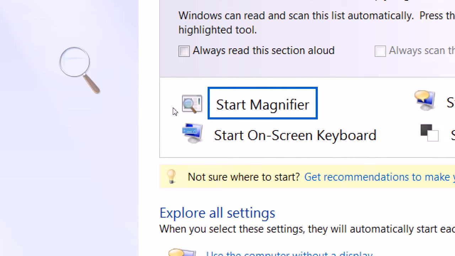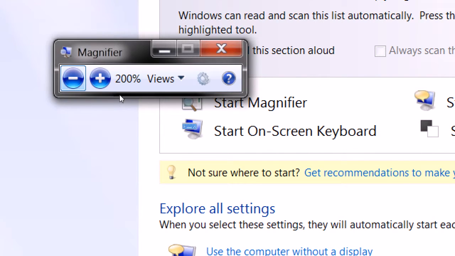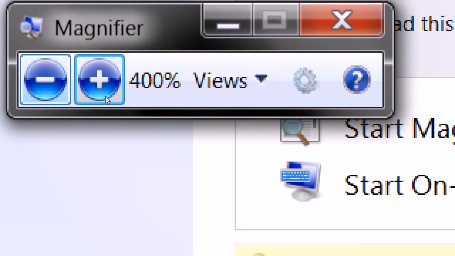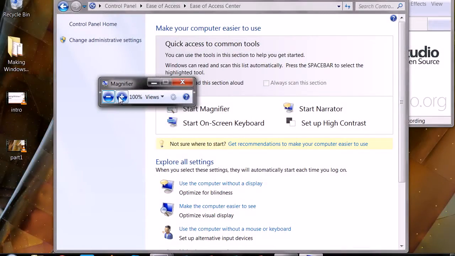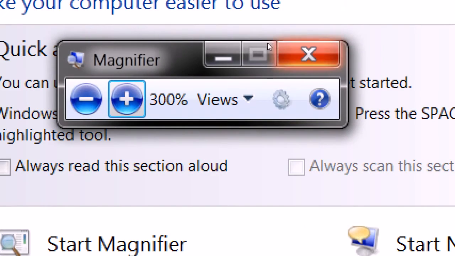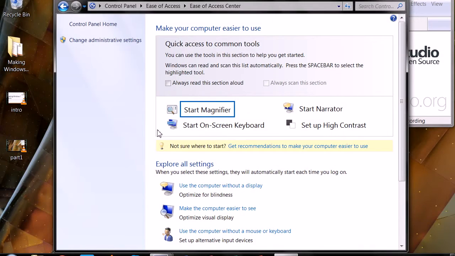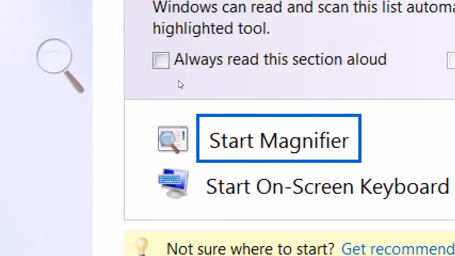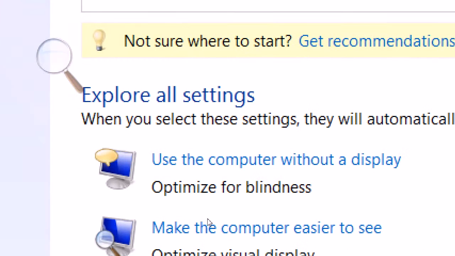I can click on that again, and that'll bring up the option to either zoom in or zoom out. Then when I'm happy, when I can see what I want, I can just click on that X, and that should bring me back out to the normal display setting. That is really as simple as magnifying gets, but it's very handy.